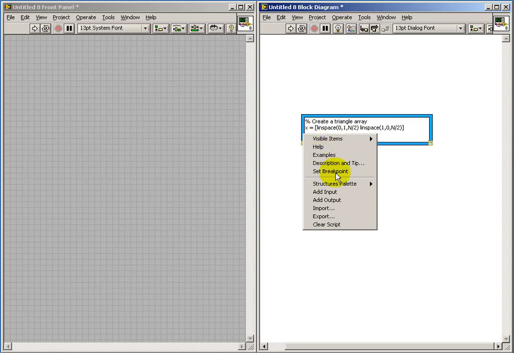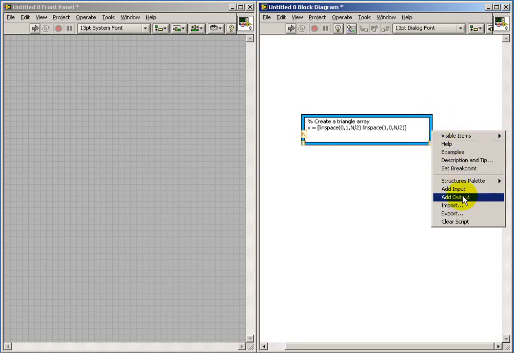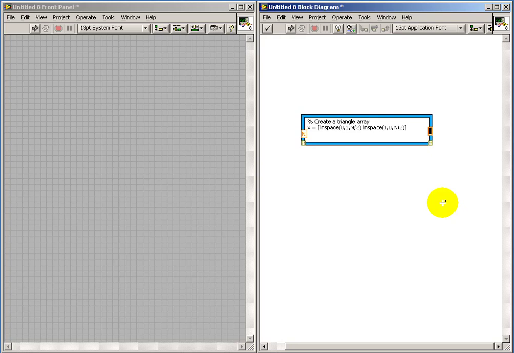Let me just spend a little time resizing here, and then we'll go ahead and say add input, and that was a right click in order to get at that context menu. We'll add the output. Now these are case sensitive, so they do have to match what you've typed in your code directly.